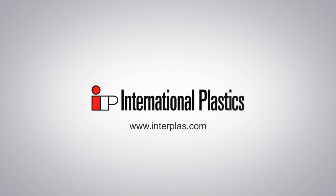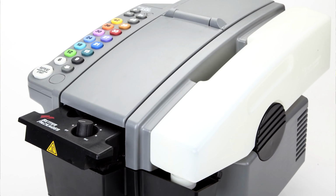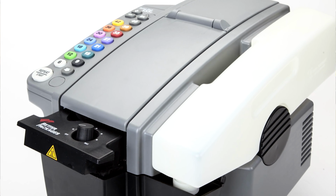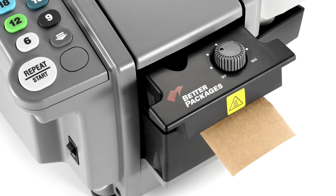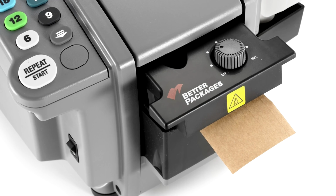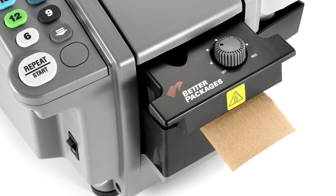I'm here today to tell you about the setup, operation, and maintenance of the BP555 E-Series electronic tape dispenser. But before we get started, I'd like to congratulate you on your purchase. You've invested in the most popular electronic tape dispenser in the world today, with over 200,000 units currently in operation.